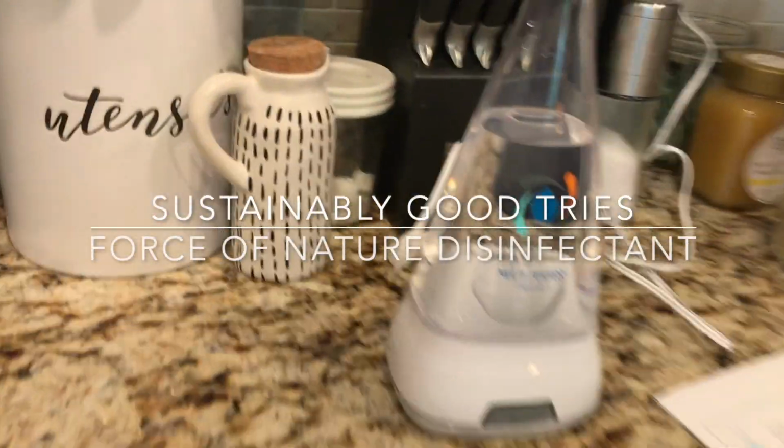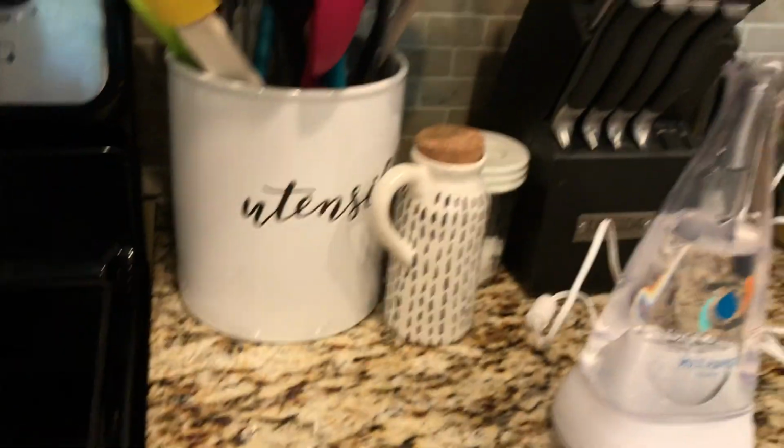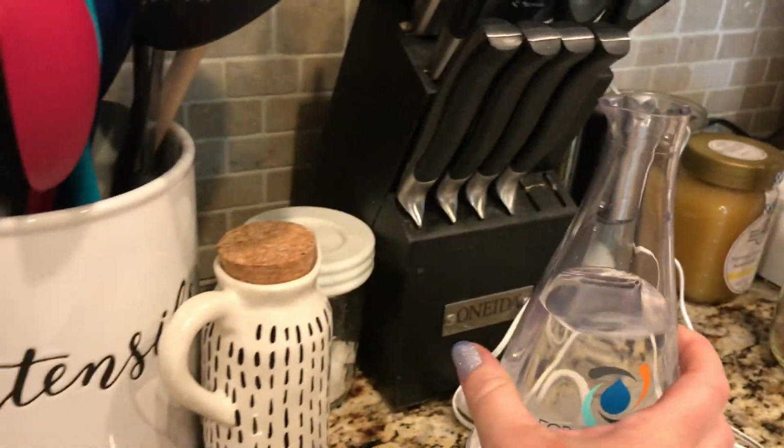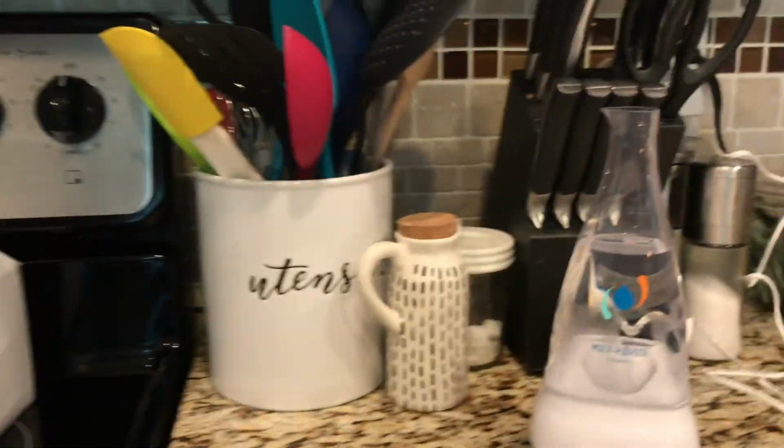So today I'm trying something new, and it is the Force of Nature cleaning system. It just came in the mail today, and I have plugged it in and filled it. There's a line on the back here, and I have filled it to that line with water. It's not very big, as you can see. It's just, I don't know, 7 or 8 inches tall. Not too bad, which is good because that means it won't take up a lot of room on the counter space.